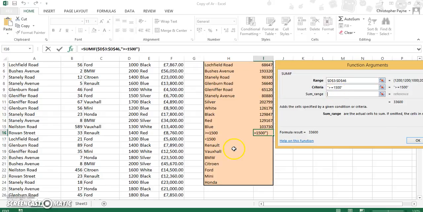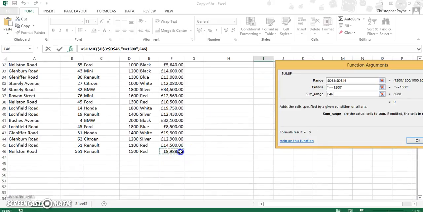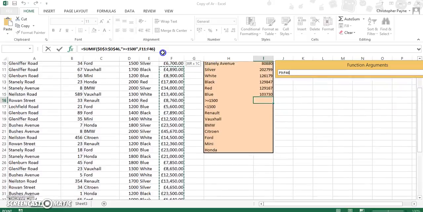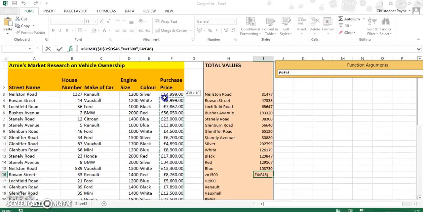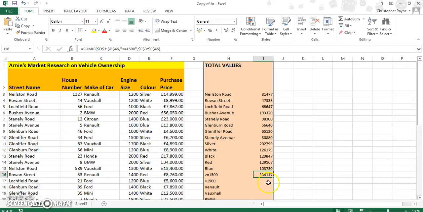And the sum range, as it was before, is going to be column F all the way down from the very bottom to the top. Don't forget the absolute cell reference, otherwise it won't work. It won't copy down. OK, and then we get our answer.